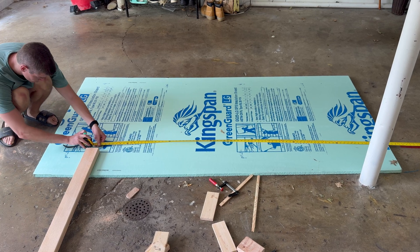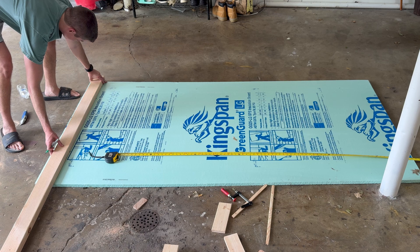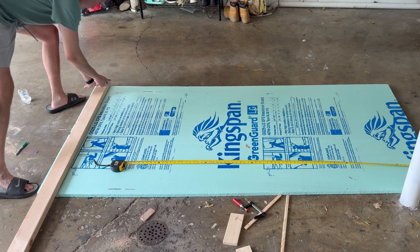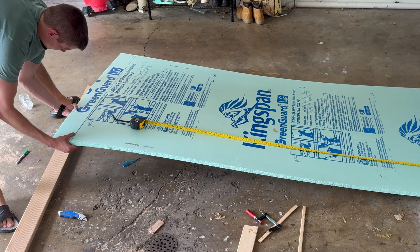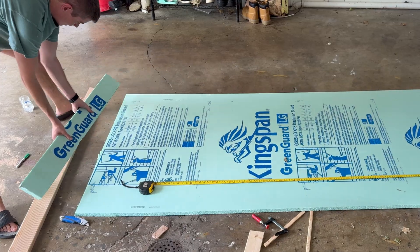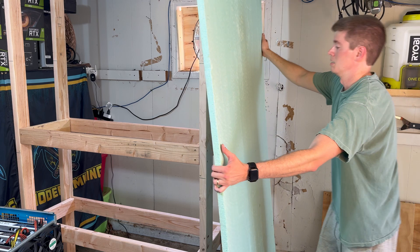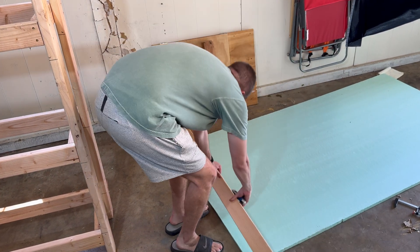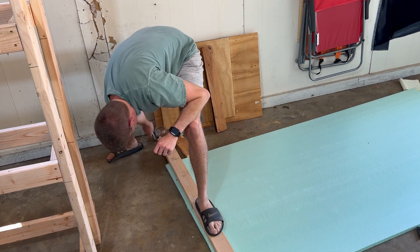All right, let's get on the styrofoam. The shelf itself is only one part of this exhaust setup build. Maybe the more important part is enclosing that shelf with the exhaust fan in the back so that all the heat from my rigs is immediately pulled out. Even more importantly, all the cool air being sucked in from my intake vents is now being pulled directly through all of the GPUs. I've already noticed a very big difference in my temps after putting this together. For anyone wanting to build something similar, I used three-quarter inch insulation board — these four-by-eight sheets were about $27 each from Lowe's. I originally wanted half-inch but it was too flimsy; three-quarter is the perfect amount of rigidity.